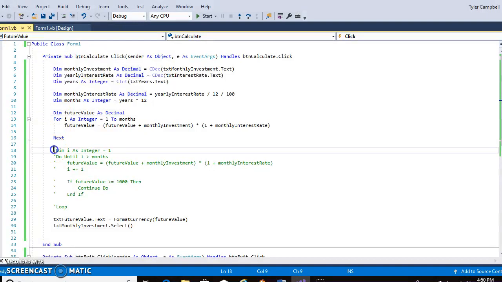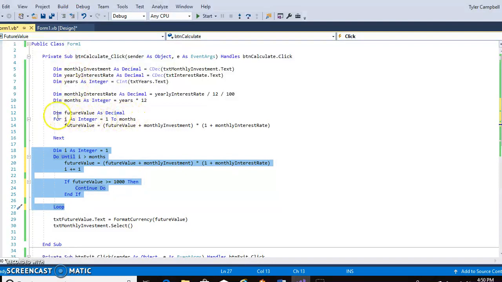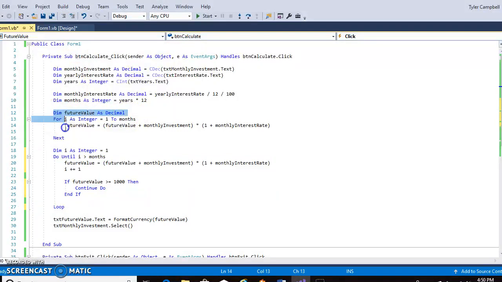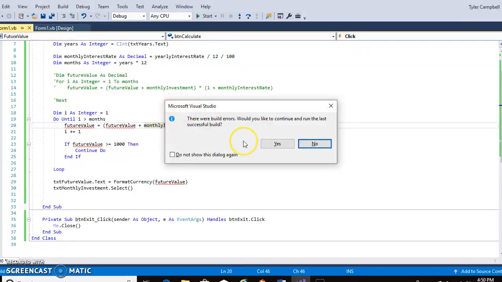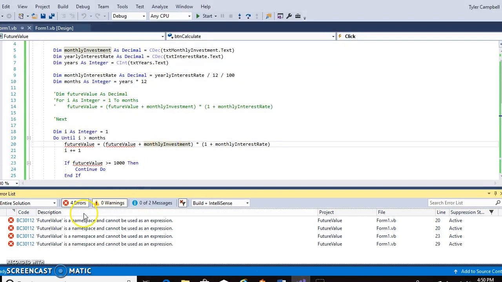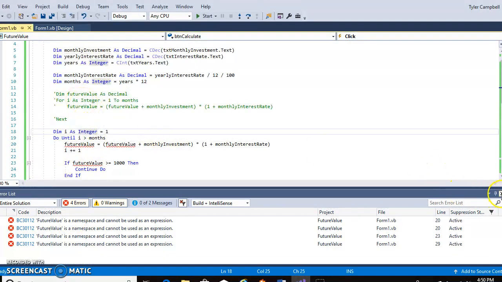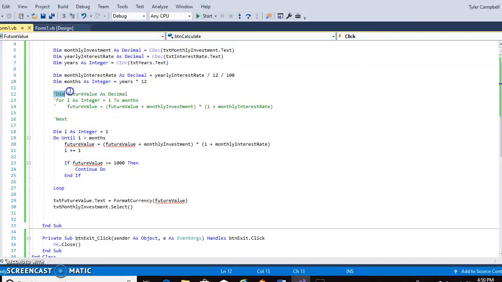I'm going to take this, uncomment it. This is for the for loop. I'm going to comment that back out again. And then if we run that, it'll show the, well, builder. No, what's going on here? User value. Oh, I see what I did there. I accidentally commented this out. Uncomment that. There we go.